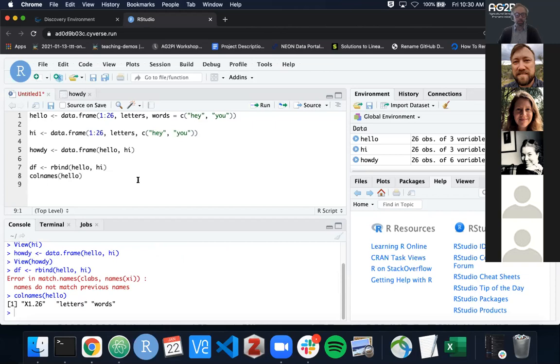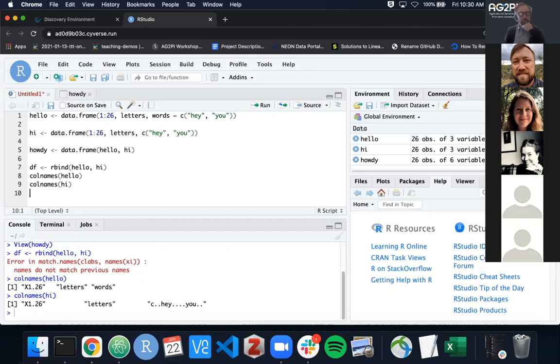That is okay. And then we take a look at colnames of hi, and we see that these don't match up. So in hi, it named this last column C.hey.u.